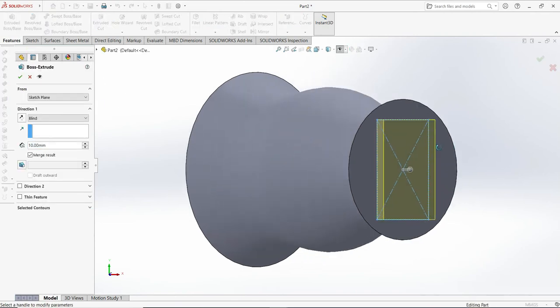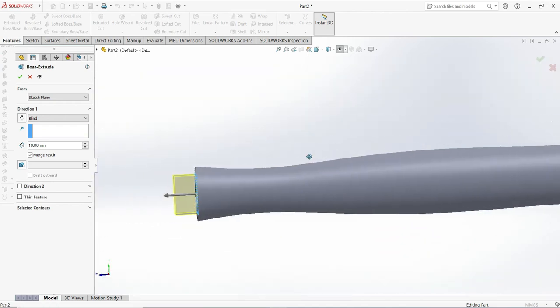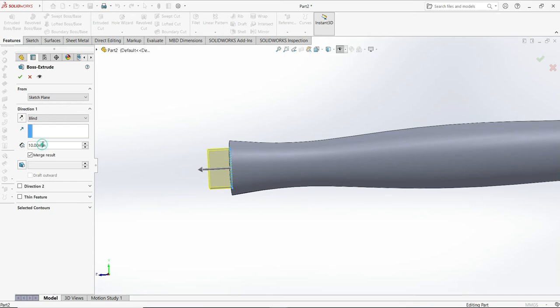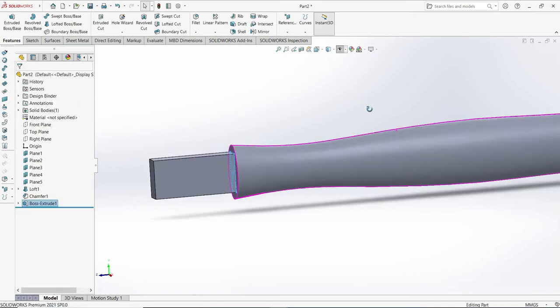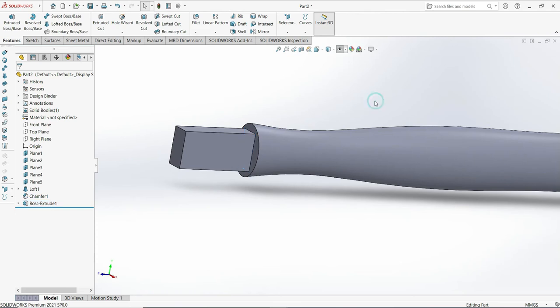Okay, so if I move like that, I will see my extrusion. Just move like that to see very well. So I will put right there 37, going to be like 37, then see. So it is good now. Okay, so it is done. So that's the one I want, like that. So I am happy with this result.